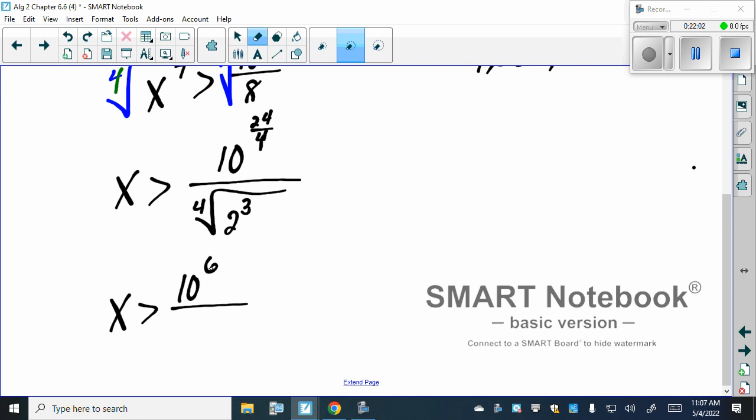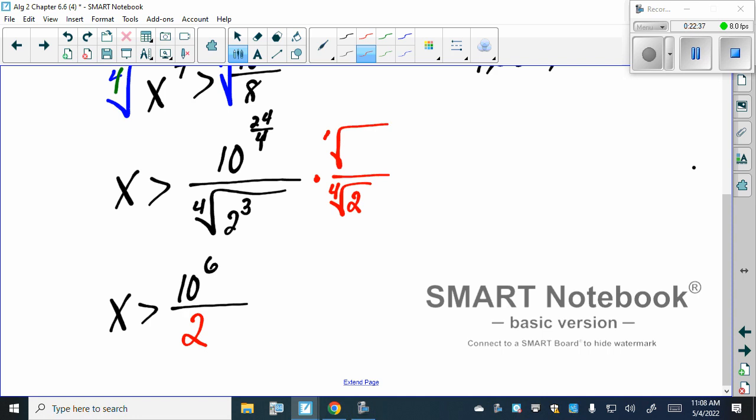So, okay, that makes sense where 10 to the 6 came from, yes? Can I simplify the 4th root of 2 to the 3rd? Well, no. 3 does not divide by 4 evenly. What's the next number that does? Well, 4, yes? To get there, I need to multiply the denominator by the 4th root of 2, because if I multiply it by the 4th root of 2, we do get the 4th root of 2 to the 4th, which simplifies to 2. But what do I do to the numerator? Denominator I also have to do to the numerator.